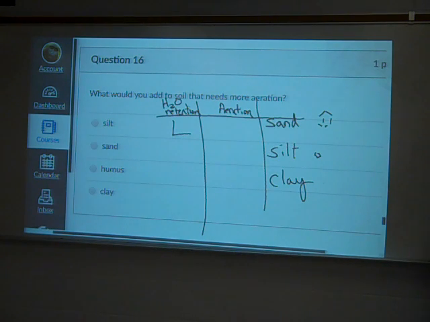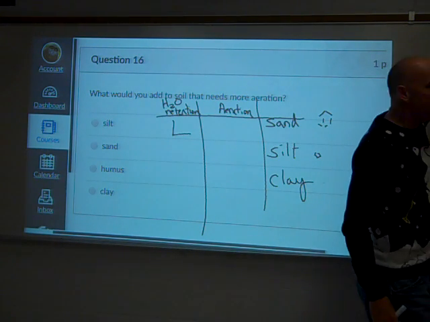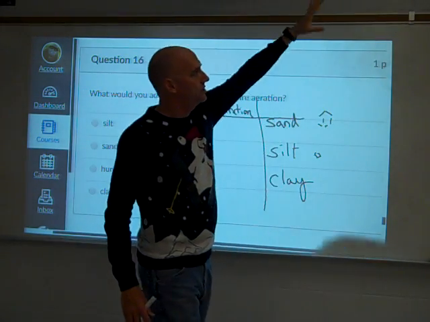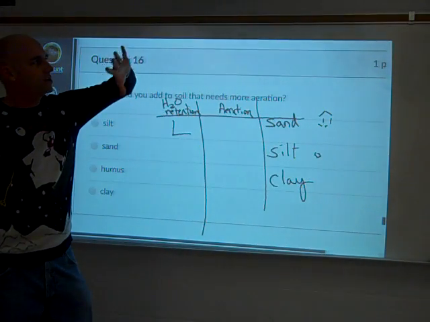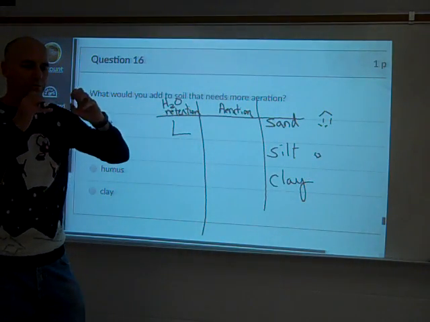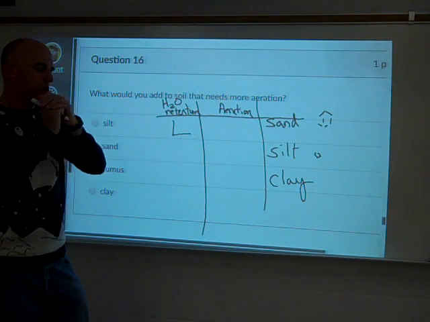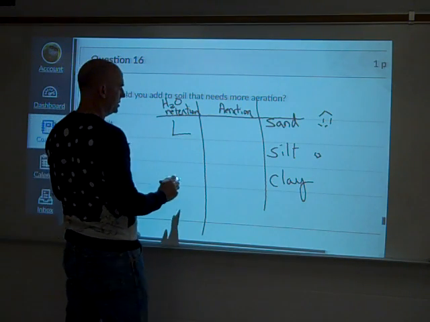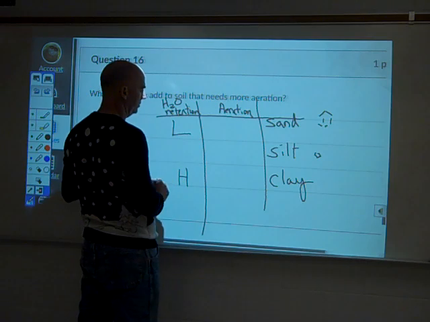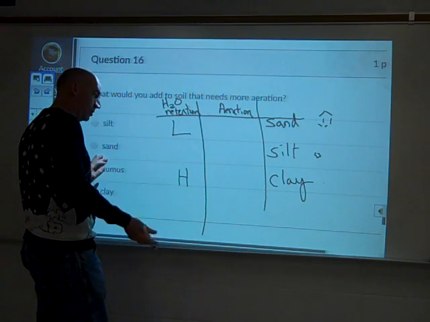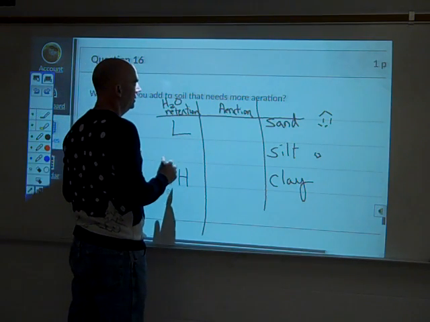When we talked about aquifers, shallow, deep aquifers. Remember that? In Florida, that's where the water will not go through because of the clay, so the particles are just so small it binds up. So this has a high level of water retention. So if you needed your soil to retain more water, you would want to add clay to it.